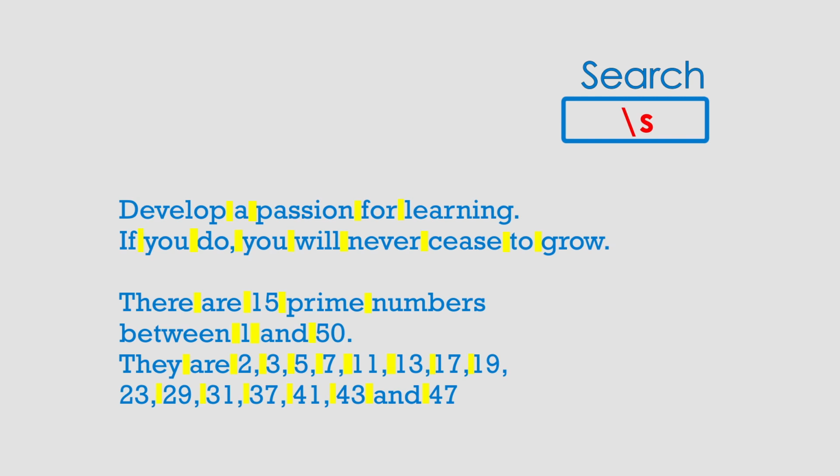Similarly, if you need to find all instances in your text where a single uppercase alphabet has been used, you just have to search using the regex A-Z within square brackets. This search pattern will match all the single uppercase alphabets in your text.